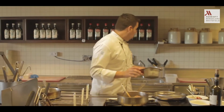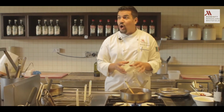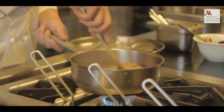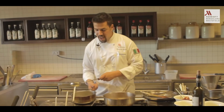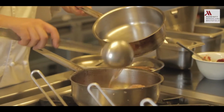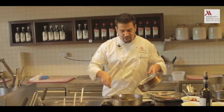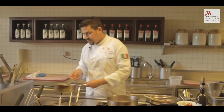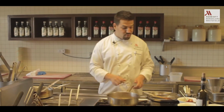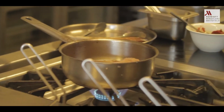We're gonna let it boil for a while, so the alcohol is gonna reduce. Only the flavor of the wine, of the grapes, is gonna remain. Now we're gonna add 2 spoons of stock. In this case I'm using chicken stock, just to give more flavor to something that's already rich in flavor, and I'm gonna cover it with aluminum foil.